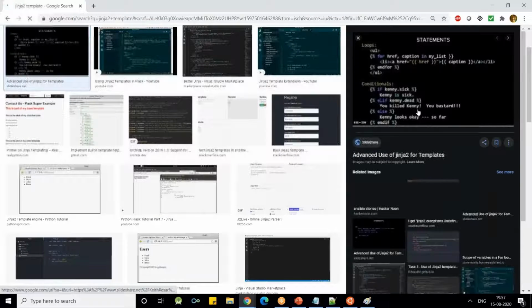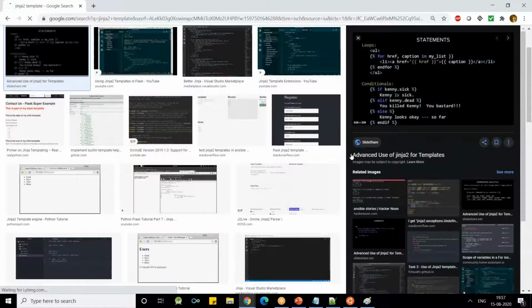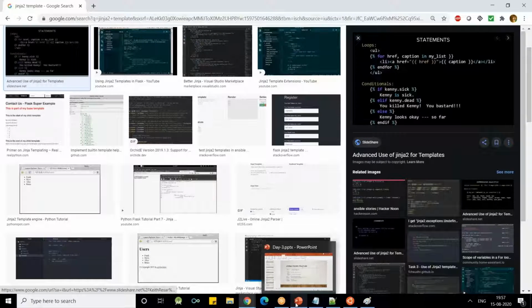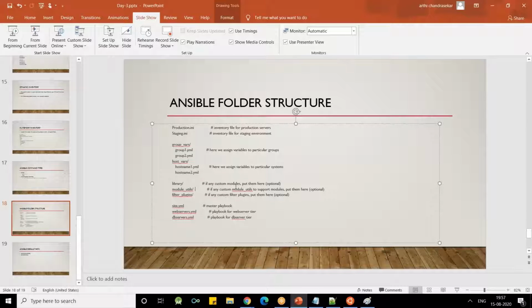So this is how Jinja 2 looks. I don't want to focus much on Jinja 2 and other things, because it's only the beginning. Whenever we go deep into Jinja 2, we would need a complete session for a couple of weeks just concentrating on how to parse the output and how to add beauty to the playbook, or write a fully functional playbook. Since we are in the basics, we'll start with the basic things. You just need to understand what it is.